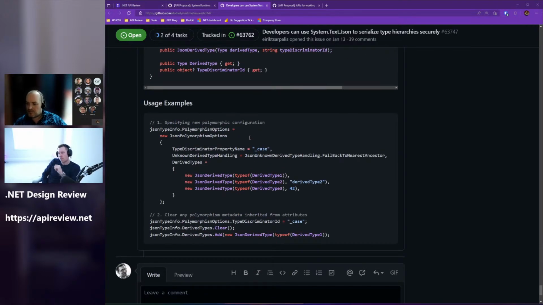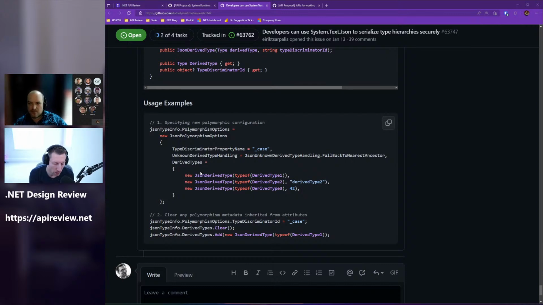So the idea is that you define your custom contract resolver, and assuming that you found the type in question where you need to modify polymorphism configuration, you just set to the specified metadata type a new options instance with specifically defined JSON derived types. In this case, I'm using typeof, but it might be performing an actual query of types that are assignable to the derived type. I don't believe this inserts any requirement of having a static reference to every supported type.